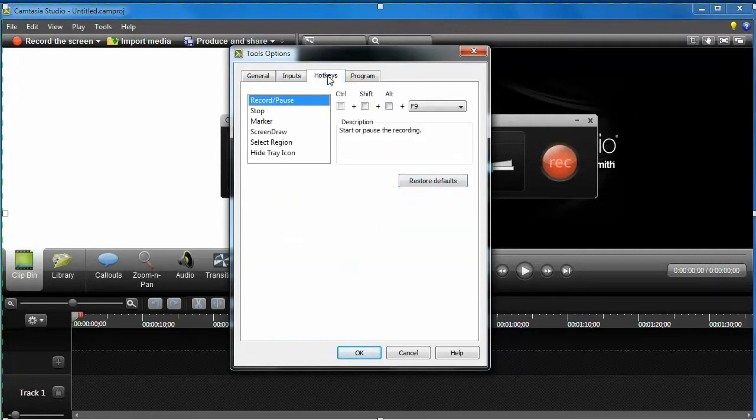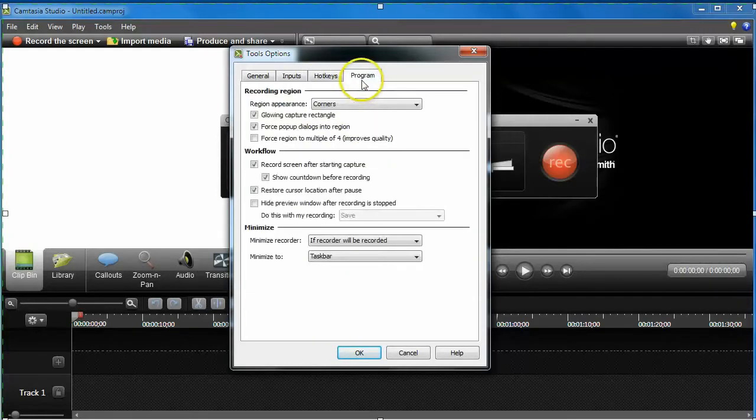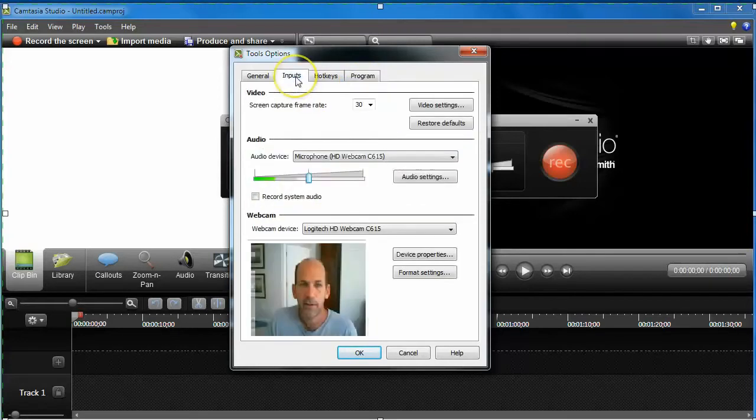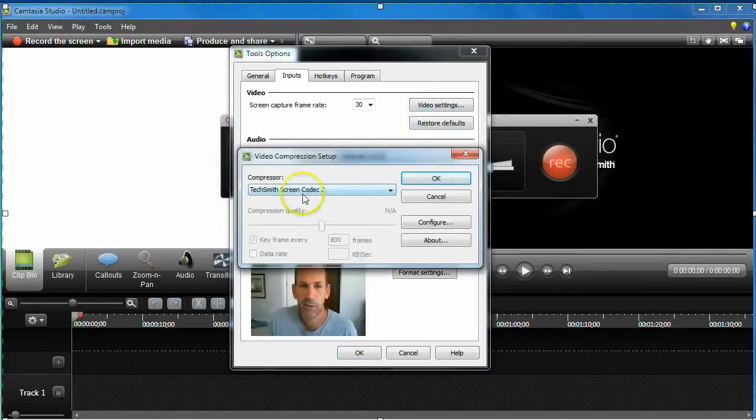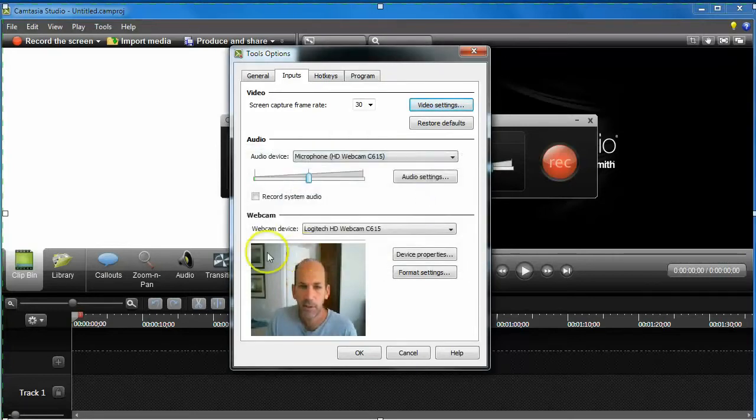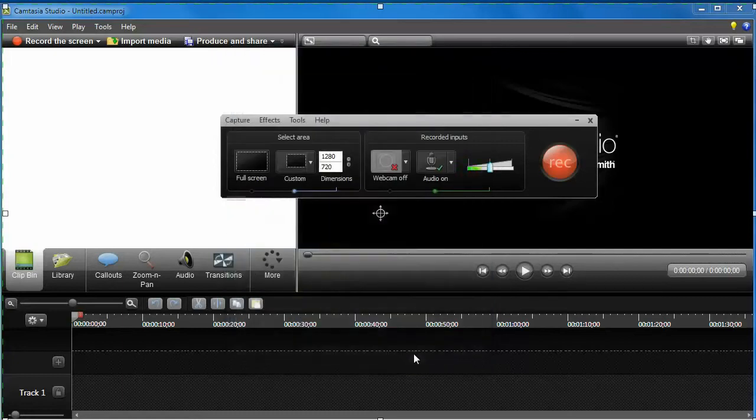You got your different hotkeys here for recording. You can set that, leave that alone. And you can leave these as default as well. So your main thing is your input for your video and your audio. And obviously leave the codecs to be TechSmith Screen Codec 2. You want to leave that to be there. So that's all you need to do for recording a screen for your settings.